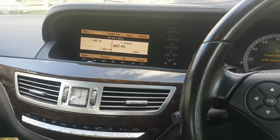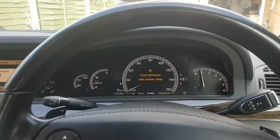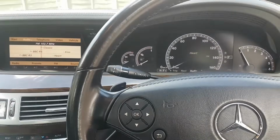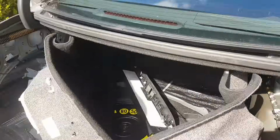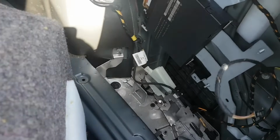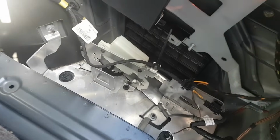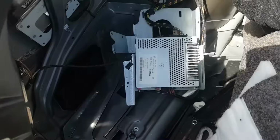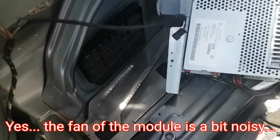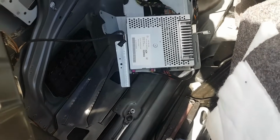So how are we going to approach this? Let me think. Okay, so let me see where to start. So first thing I've done, guys, let me show you, because of the common issue that we all know about on these cars, I was looking for water, but unfortunately, or fortunately I would say, this is rather clean. Look at this. There's no signs of water ingress whatsoever, as you can see. Okay, same on this side. There is a reason why I pulled the amp. I will explain in a second. But everything looks really dry.